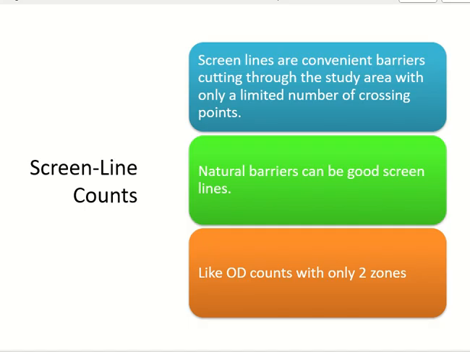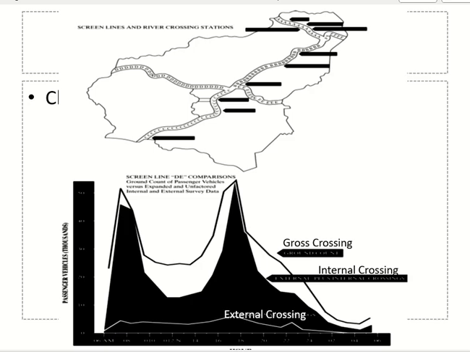For example, there is this feature here which is between the two areas, so I make my screenline along this feature. According to them it's a river, but if there are too many crossing points on the river, then all of them may be swimmers or they are using boats or something.